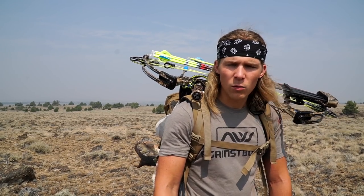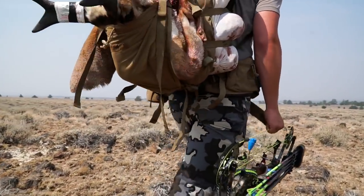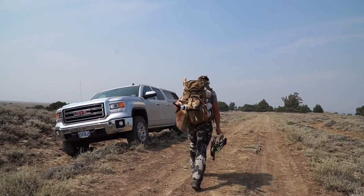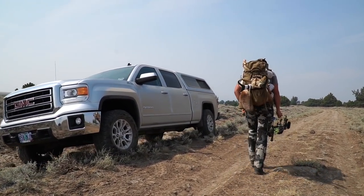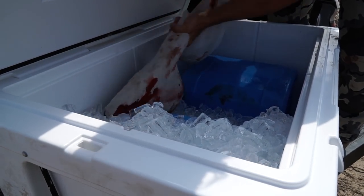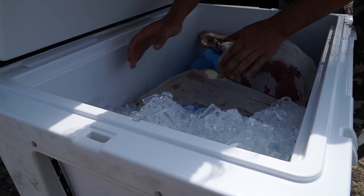But we got it all cleaned up, quartered out, and put on my back. So whole thing's on here. The horns are kind of goofy on how I put it on the back, but whatever, it works. So me and Oren are gonna pack it out to the pickup and then get it on ice. It's a super fun morning. I mean, right away there was action and we shot this guy at 7:10. So I'm super stoked, super happy, and blessed to get this one.